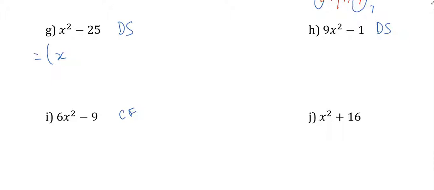What's the common factor in this? See, this one's like trying to trick you, right? It's trying to look like a difference of squares, but it's not because of that 6. There's nothing you can do to change that or fix that. So I can pull a 3 out, and I'm left with 2x squared, sorry, minus 3, which is no longer factorable. So that one's done. And does anybody know what the right answer for J is?